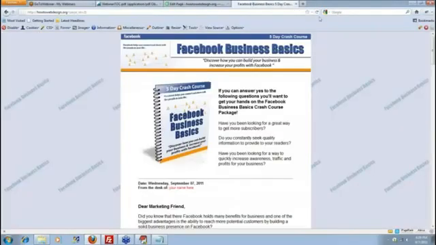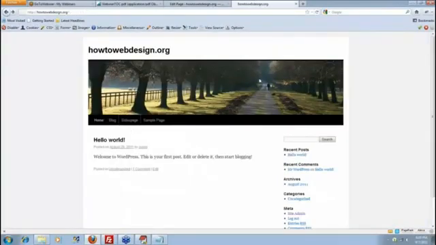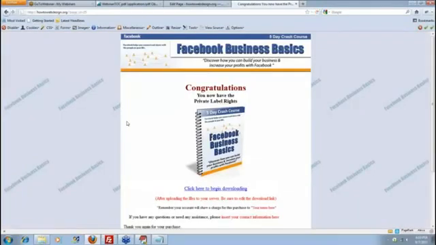We'll revisit. Actually, we want to revisit the full current front page. I'll refresh, and now you see home, blog, download, sales page, and sample page. If I click download, we'll see if all the images are there or not. Okay, so it looks like they were, at least at the moment. So here's the download page.